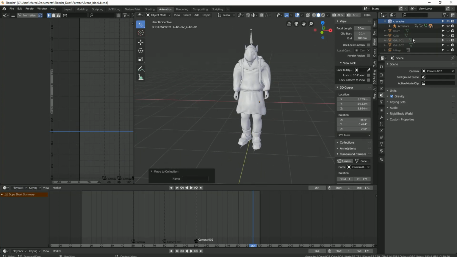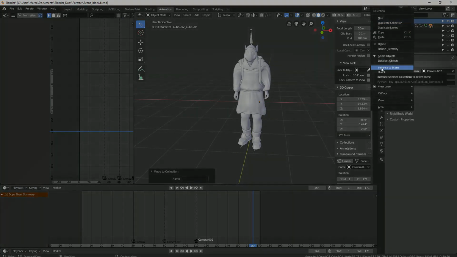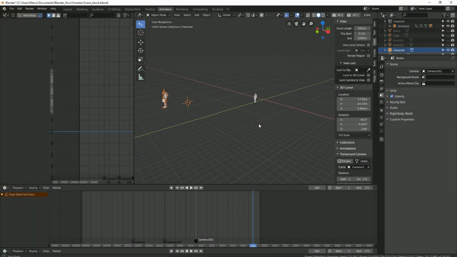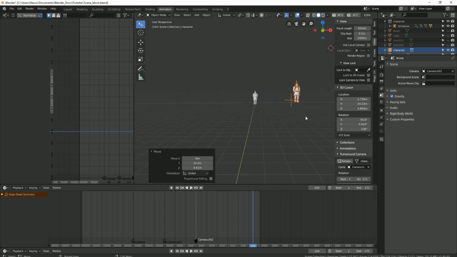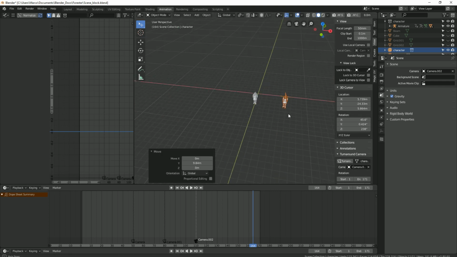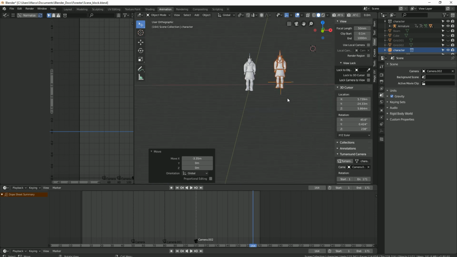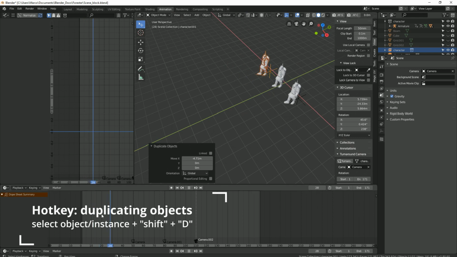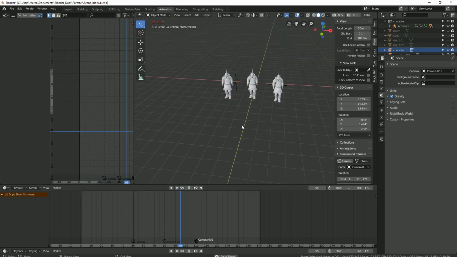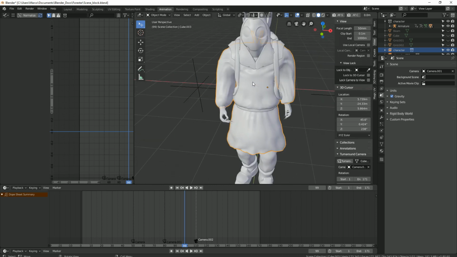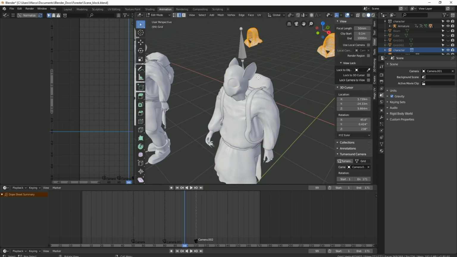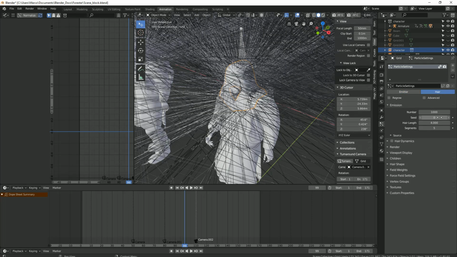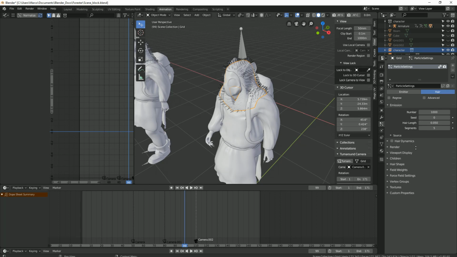We can instance collections like we would objects. A collection instance can consist of many different objects that can be edited or even replaced entirely. This means that we can keep meshes that make up a prop separate. We can switch them around or edit them however we like, and as long as they are placed in the collection being instanced, every instance should update correctly.